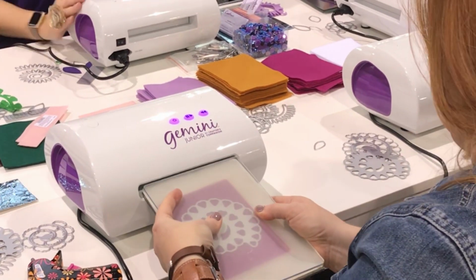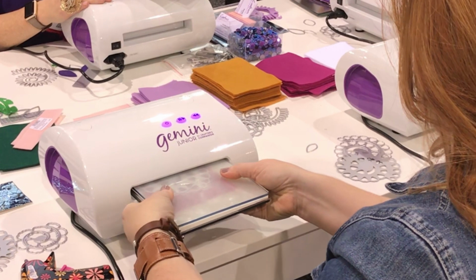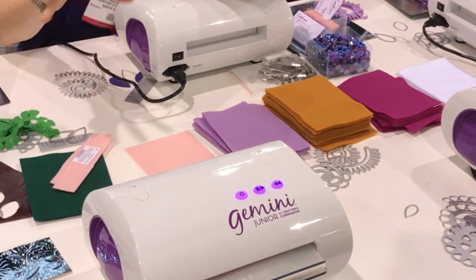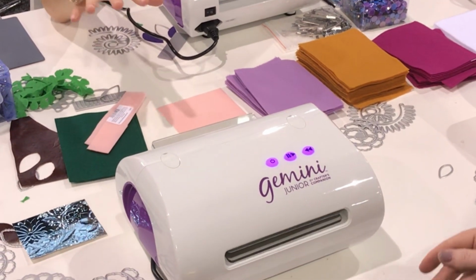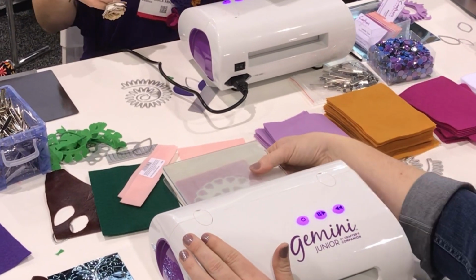Machine. Like you're giving it an offering. I'm giving you an offering. And just give it a little push and it'll take it from you. Push it. Yeah, and it'll take it. And then you'll hear this bone crunching awful sound, but that just means that the die is going into the base plate. Pull it out the other side.